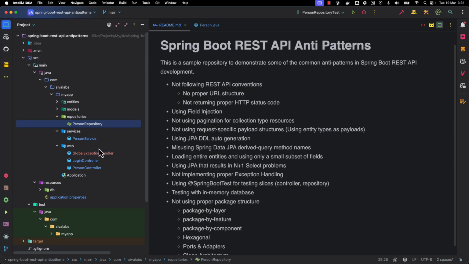But over time, as the project grows, there will be other controllers, other services, and other repositories, and someday some use case might require a PersonController to start using other services, and PersonService to start using other repositories. So over time it becomes tangled, like every controller talks to every other service, and even sometimes one service talks to various other sibling services, and every service talks to every other repository. It becomes a total mess.